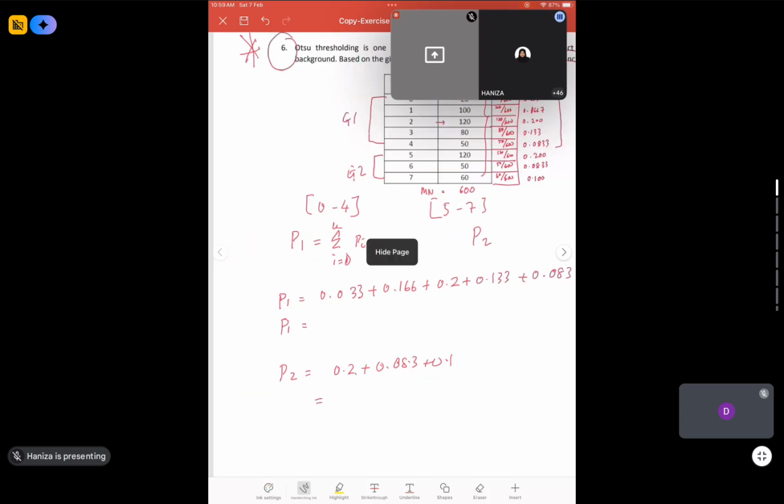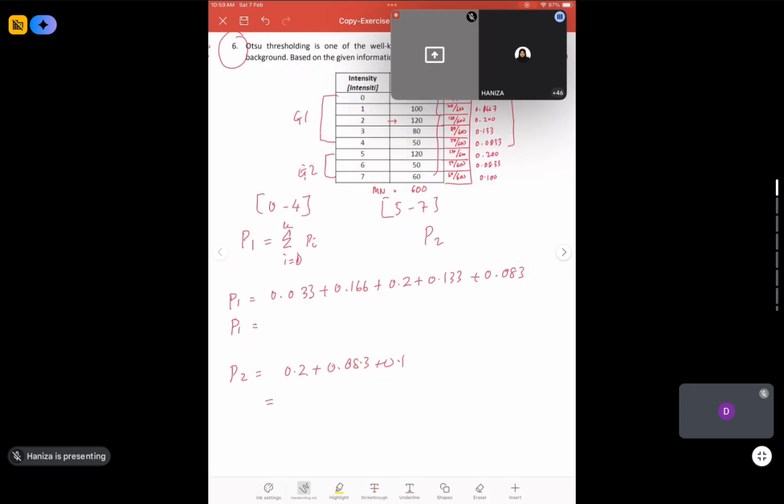Can you share with me the P1 and P2 values? P1 is 0.616, and P2 is 0.384. So you'll be getting these two values, P1 and P2. This is the second step.